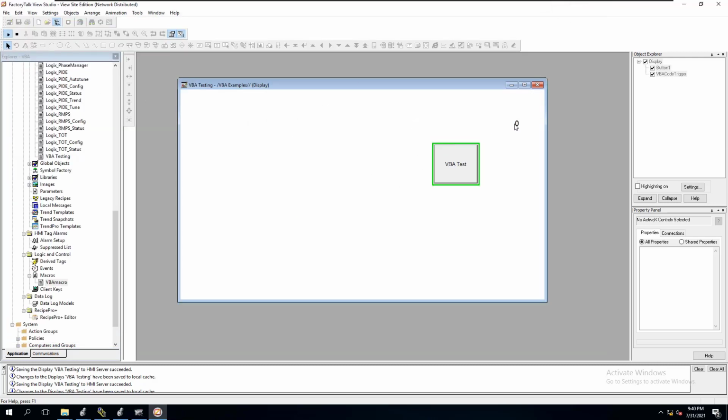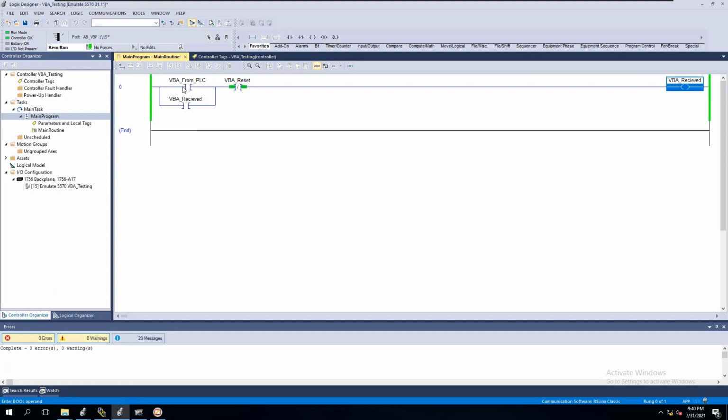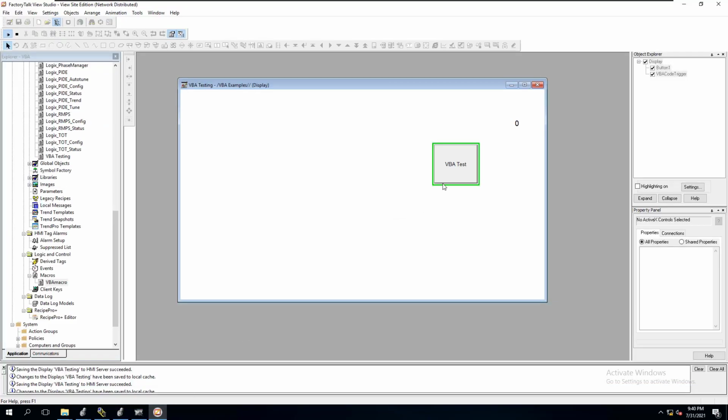Alright, so currently we have a value of 0. Now I want to actually pull this up so you see the bits over here are currently not latched in. Right, you see this is not latched in. So I'm going to press this button once. It's going to set this bit, and apparently it didn't set that bit.